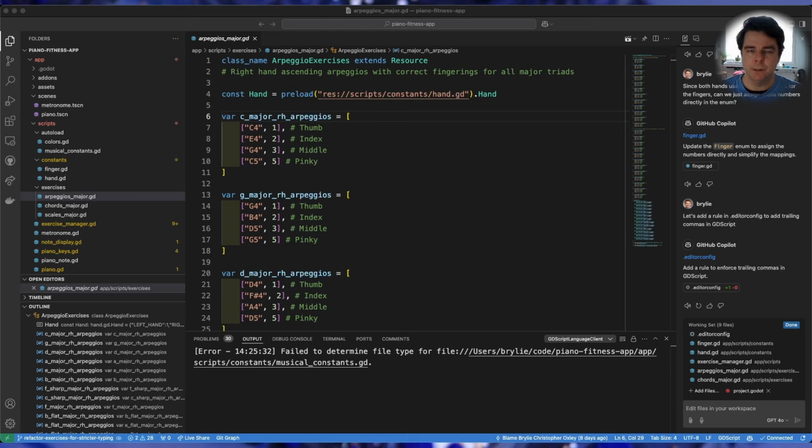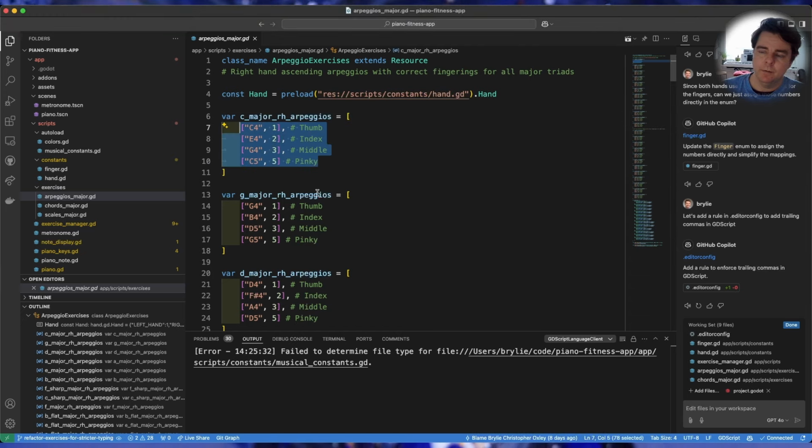A musical note is called a pitch class. C, D, E, F, G, A, B, those are pitch classes. They don't actually tell you which note is being played until you combine them with an octave. So I'm just going to have to navigate that as we come to it.